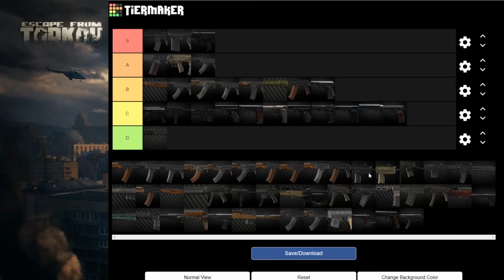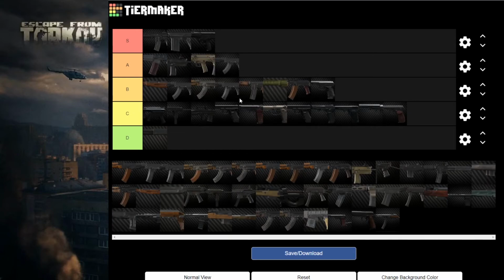Right, now we have the MP7. Ooh, that's going to be difficult. I'm going to put the MP7 just behind the AS-VAL and ATM. Now, a lot of people probably argue that it's an S tier weapon, and it's fantastic. My only argument is it's very difficult.